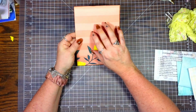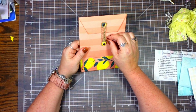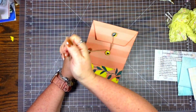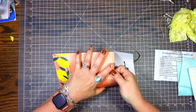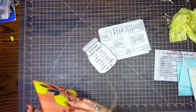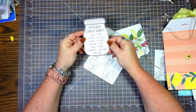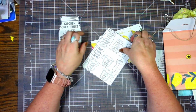So every one of these policy envelopes I made myself, and so they are all different. I just used different scrapbook paper to do them. So they are handmade by me, and inside you will find these really amazing conversion charts. So this is a kitchen cheat sheet. So it tells you 3 teaspoons is a tablespoon, 4 tablespoons is a quarter cup, etc., etc. So you have that one.